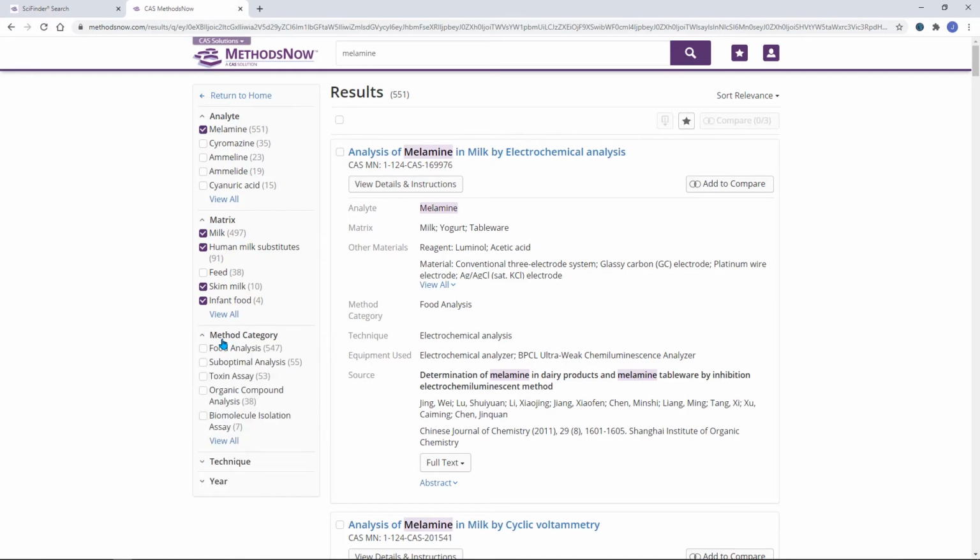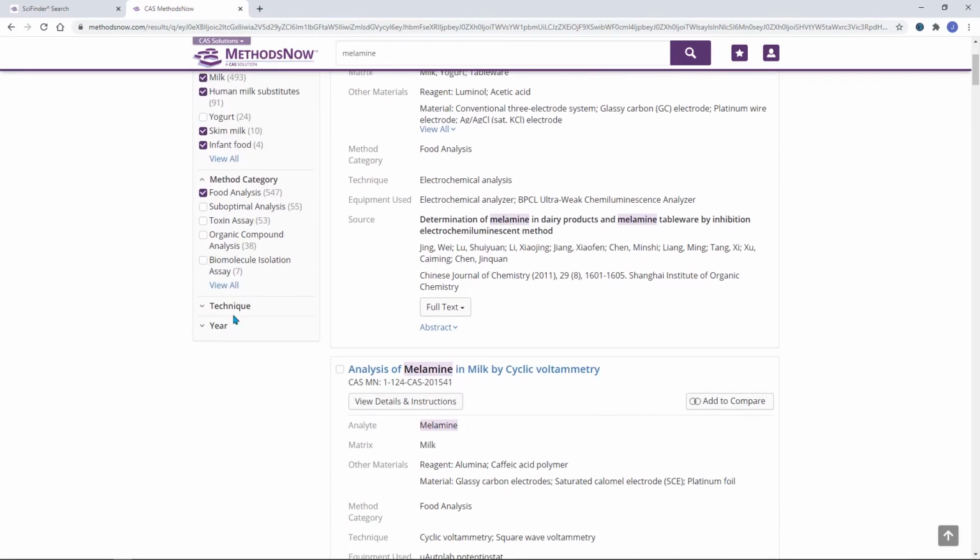We also see a method category filter option where we definitely would like to do food analysis. So let's filter down by this. And we also can filter by the specific technique. You also see here, by opening that filter, that we have different types of spectroscopy or extraction methods.